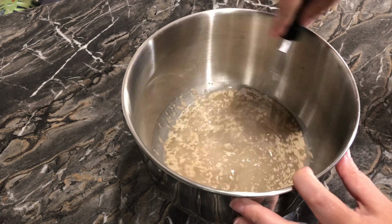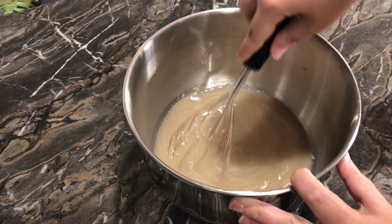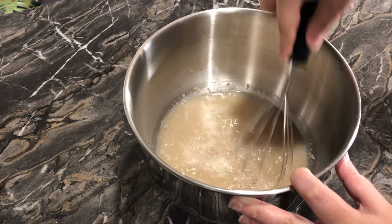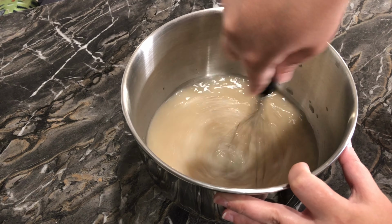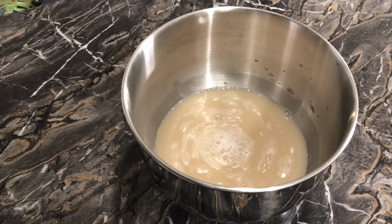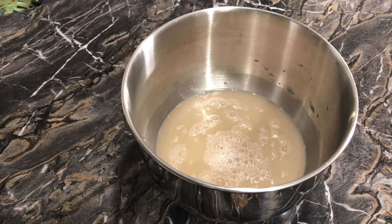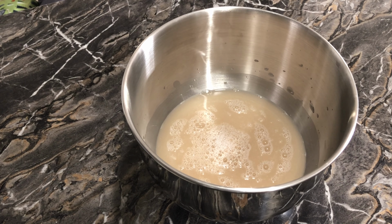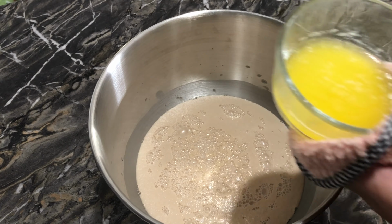And then what I'm going to do is go ahead and incorporate that all into my mixing bowl that goes in my stand mixer, give that a good whisk, and get that all combined and set that off to the side. And while I'm letting that proof for about 5 to 10 minutes until it gets fragrant and a little bit puffy, I'm going to go ahead and work on snapping some beans and things like that. For the beans we're going to be canning later. But once this is done and this is ready, you can kind of see the difference here.